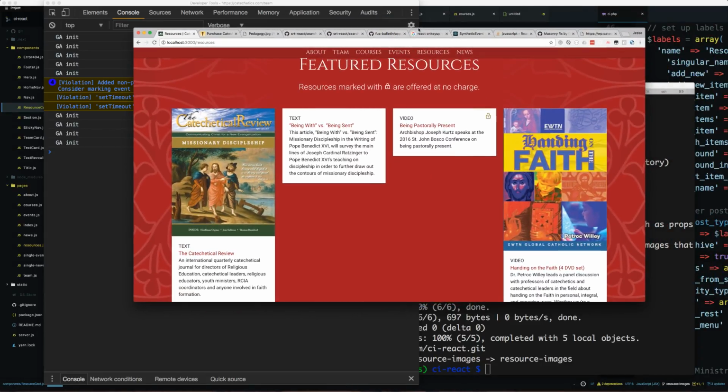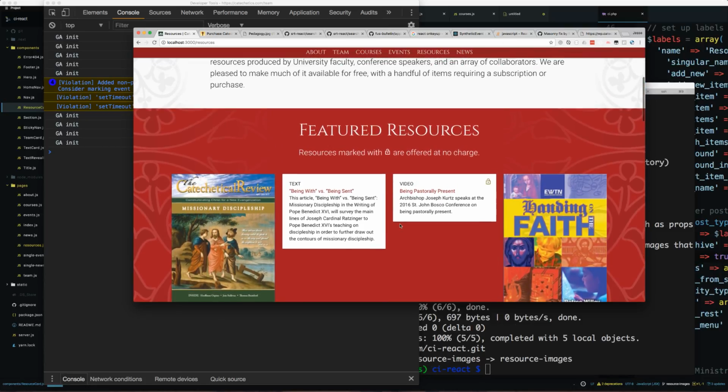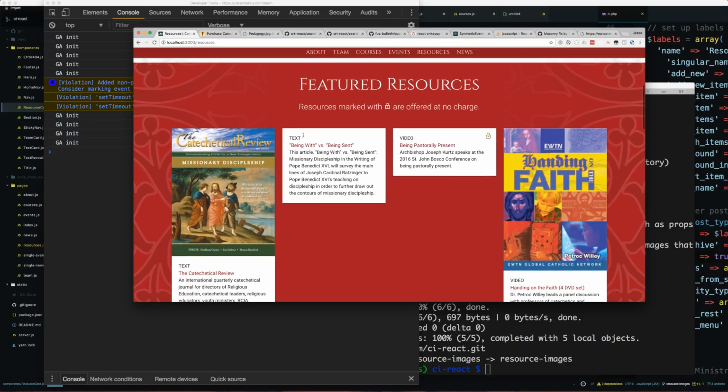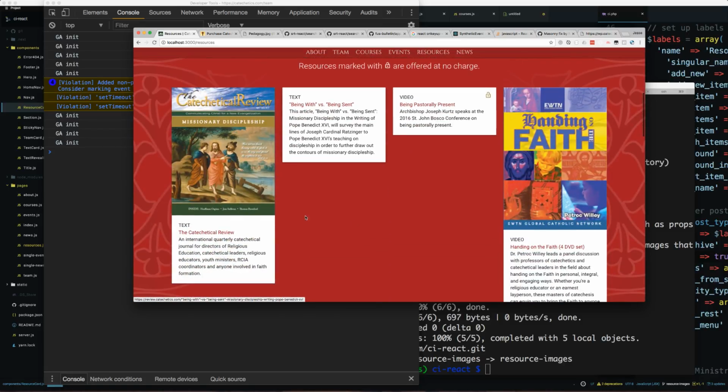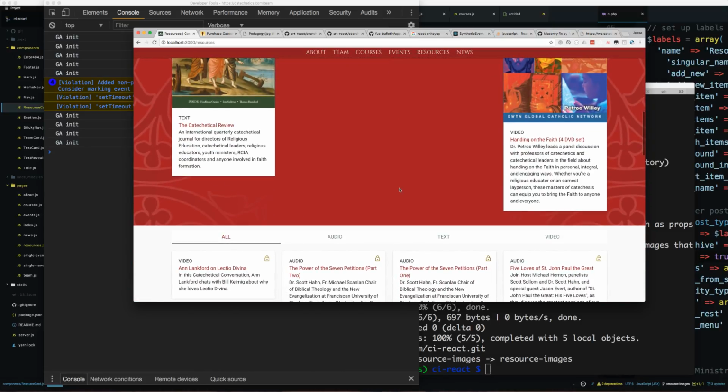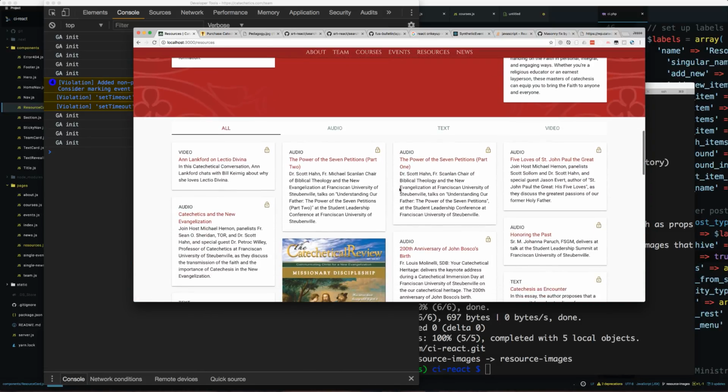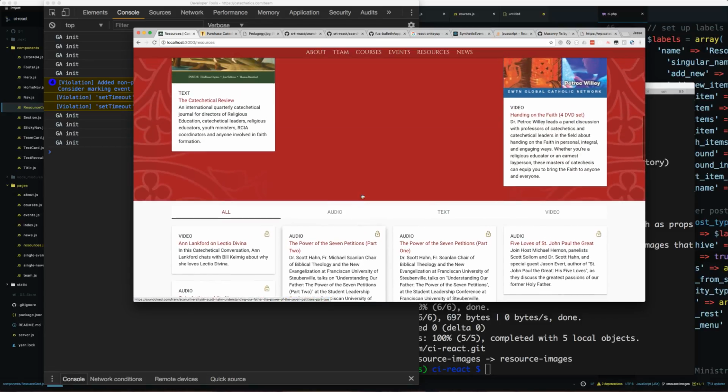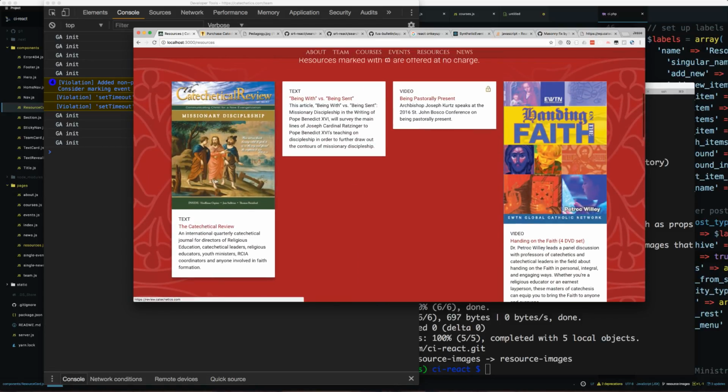If you're following the GitHub repo, I'm on the branch called resource images, so this stuff isn't in the master branch yet. It's not live yet. But basically, I just pulled in these images and everything's working like I wanted it to. I'll show you how I did this in a second. What I was doing was checking the width of the image, and if the image width was less than 600 pixels, I was not displaying it.